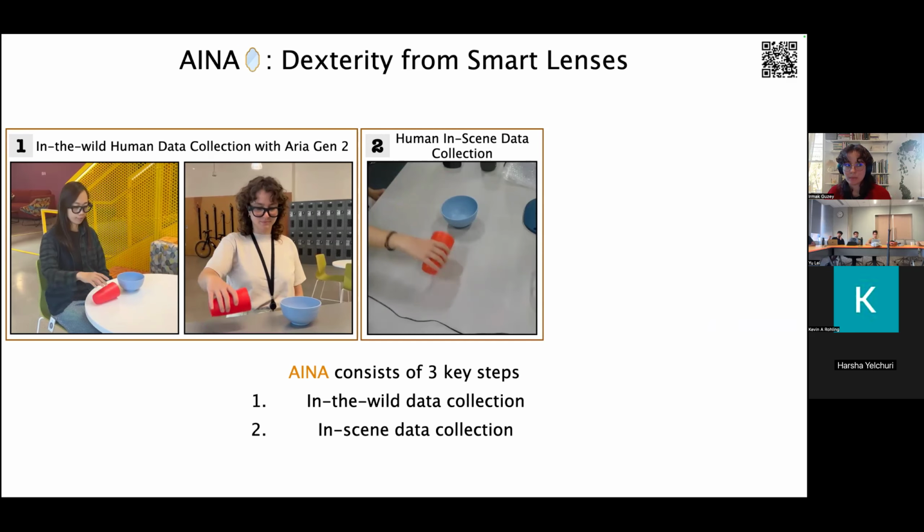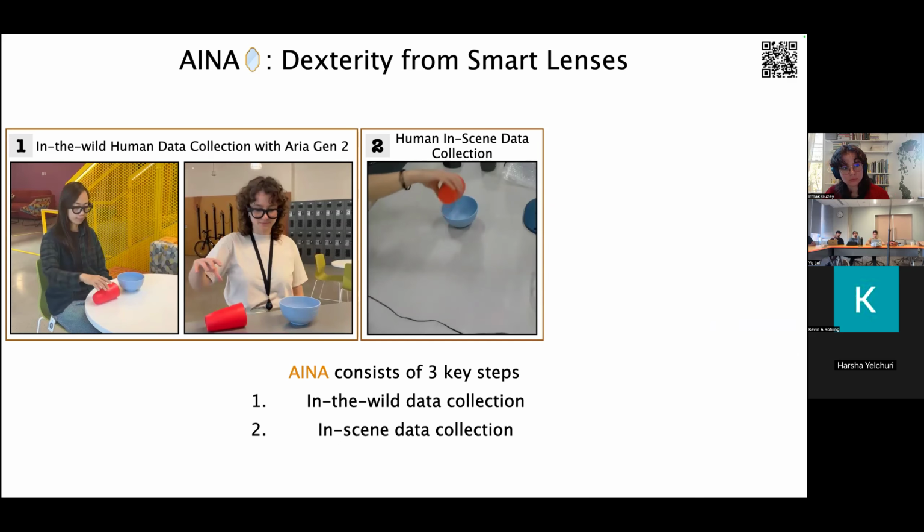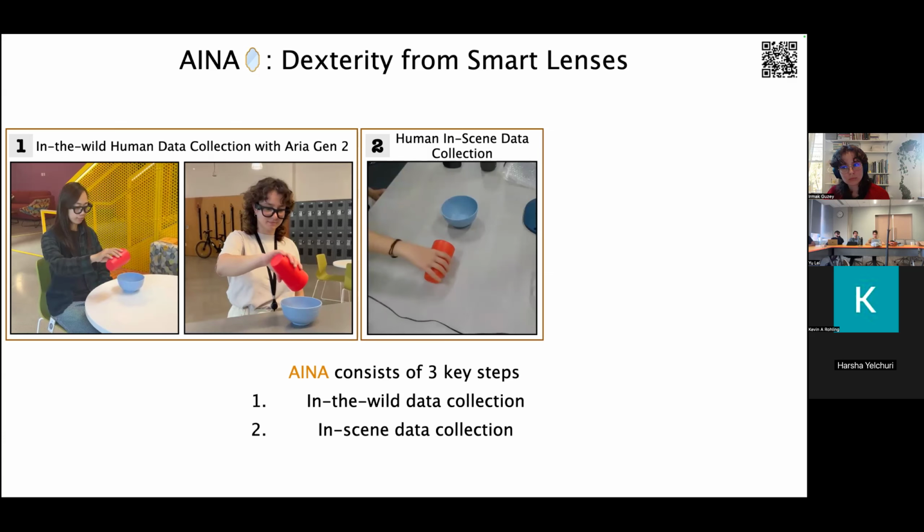50 demonstrations. Okay. Sorry, just to repeat, I didn't completely understand why you still need exocentric. Is it because of the streaming issue you mentioned, or is there a reason for having exocentric? Because you could have collected in the wild egocentric as well, right?